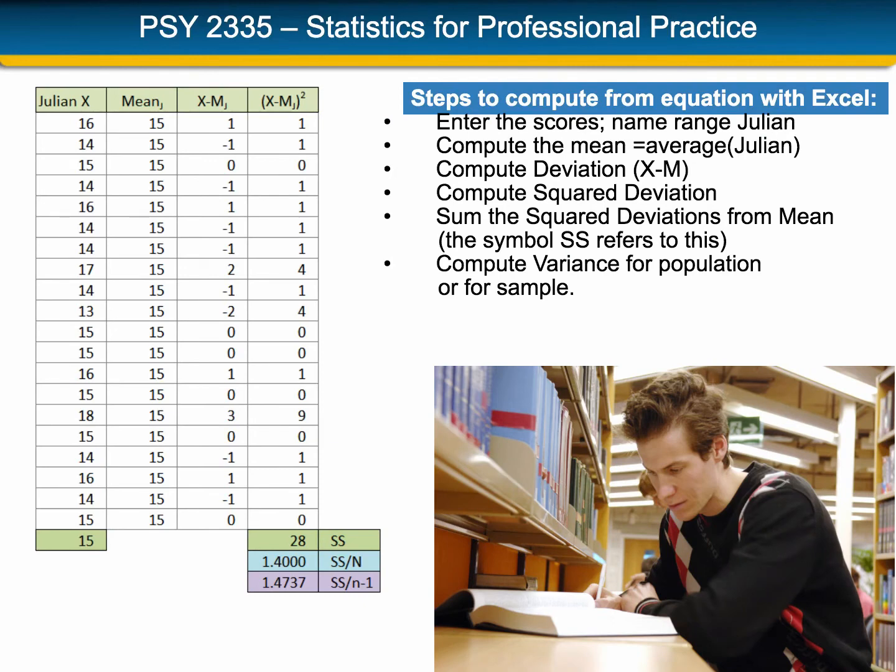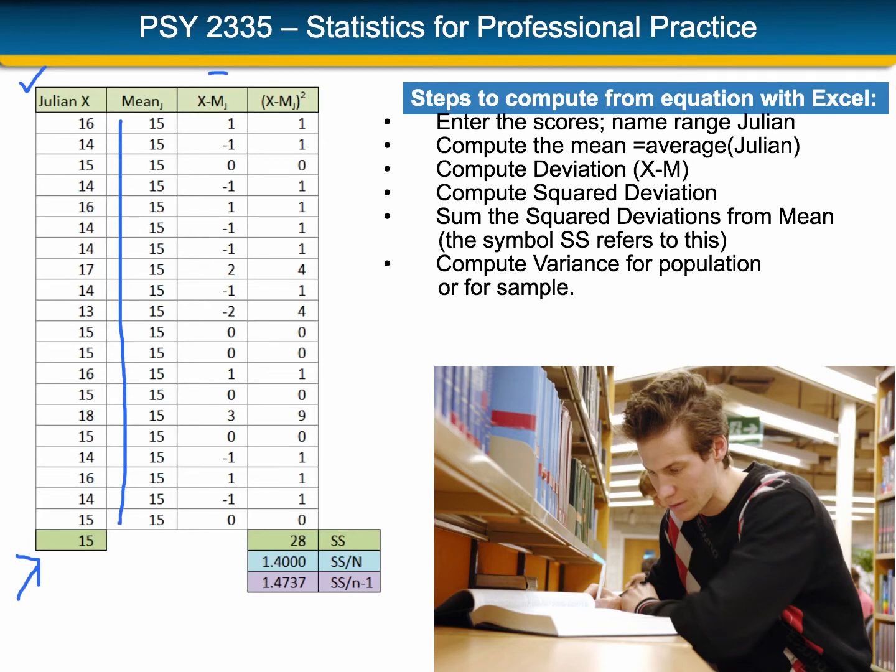If you tried to do those computations by hand, the chances are good that you would make errors. Even with a calculator, the chances of pushing the wrong button are really quite high. So to carry out the steps in that equation, I would use Excel. The way I usually set things up is to look at the equation and then make a column for each step. So I know that I need to begin with the scores, and from each score I'm going to have to subtract the mean. So the first thing I did was to compute the mean using Excel's average function, and then I made a column that had just the mean filled in next to every single score.